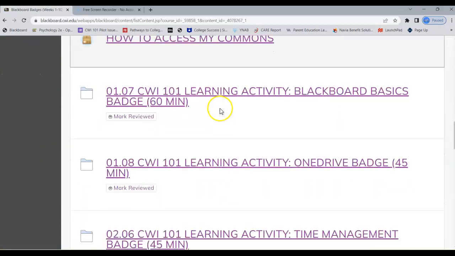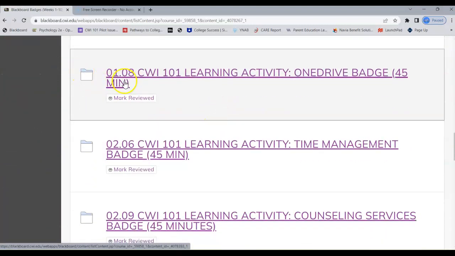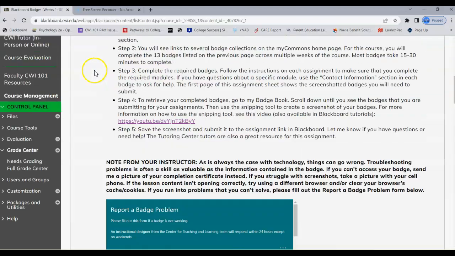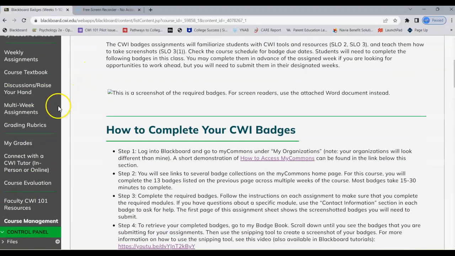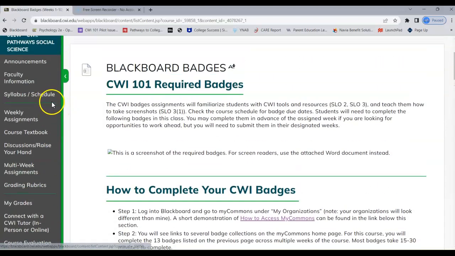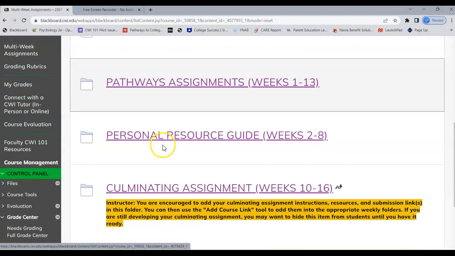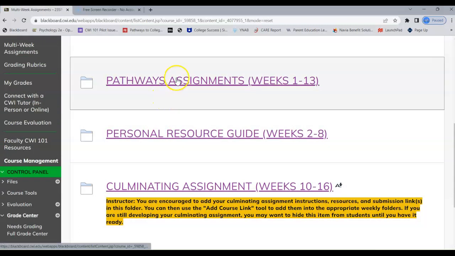So all of the links are there available for you to complete if you would like to do that, but you certainly don't have to. It's just an option for if you'd like to work ahead or even look and see how a particular type of assignment is going to develop over time. So the pathways assignments you'll be adding to each week. So if you want to look ahead, you can do that.